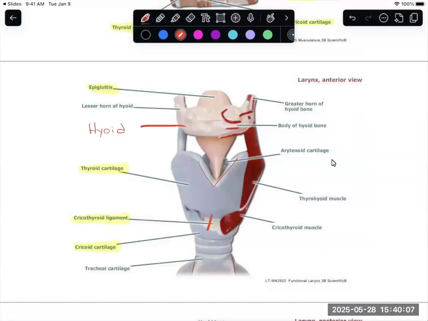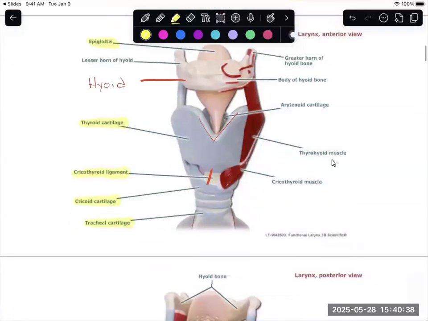You can also see those tracheal cartilage, those tracheal C rings. These are what help to hold that trachea open. They're a C ring because in the back, the esophagus goes behind that trachea. So when something is going down that esophagus, it allows that esophagus to expand slightly, sometimes into that trachea to allow something to go down.